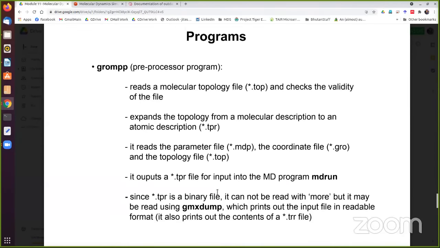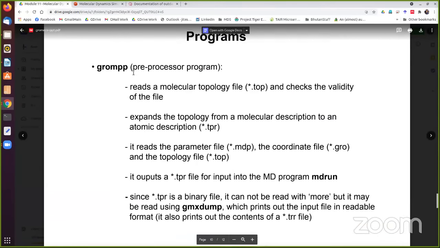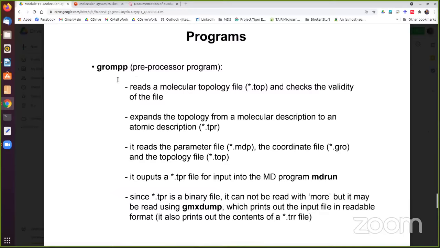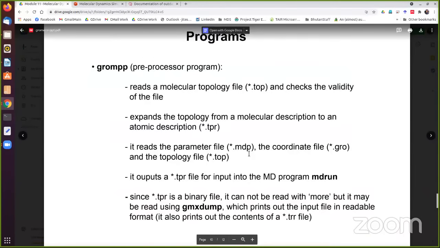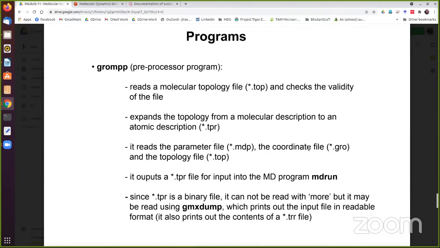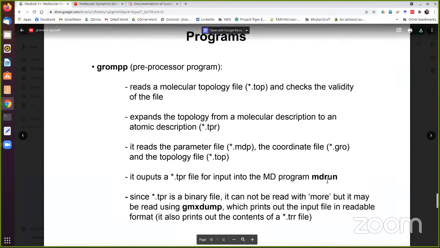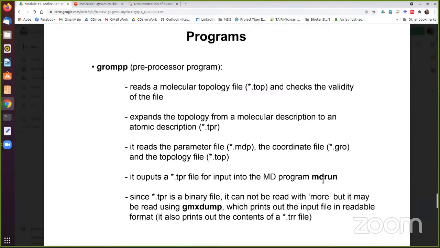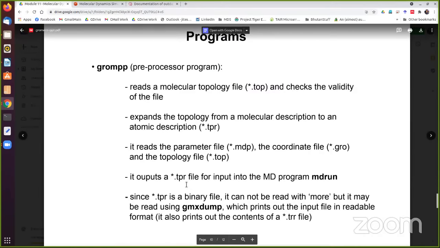The two key programs we are going to use often are grompp and mdrun. So grompp and mdrun often work as a couple. The grompp command is a preprocessor program. It will compile all the input files, the topology file, the MDP file, and the .gro file. All of these files combined, it will create this TPR input file, and this file is required by the mdrun program, which will actually run the molecular dynamics simulation or integration that you're performing. So this TPR file generated from grompp can then be given as an input to many other programs.